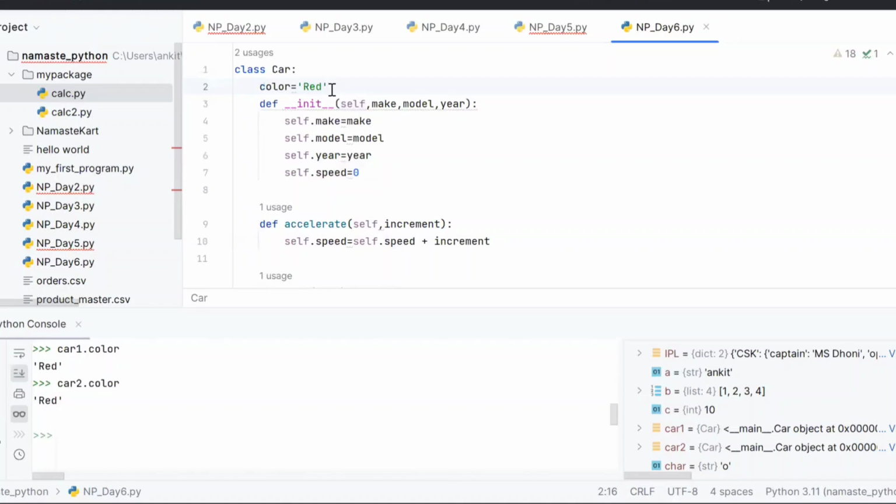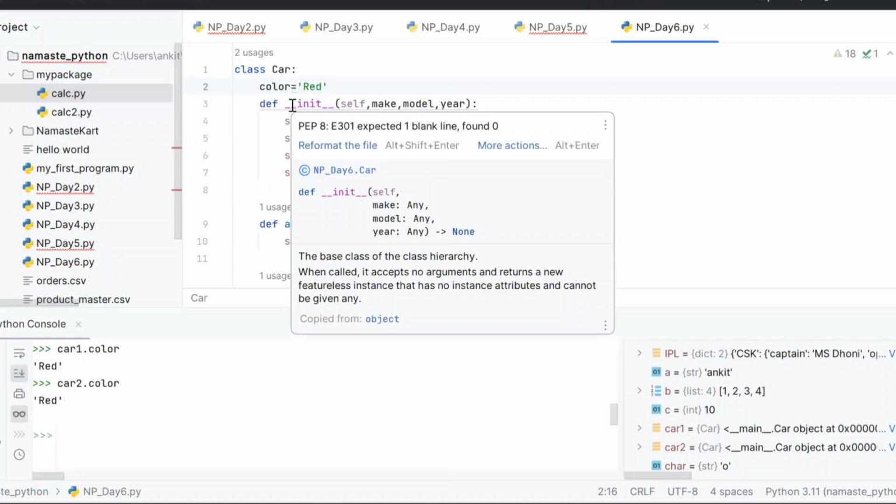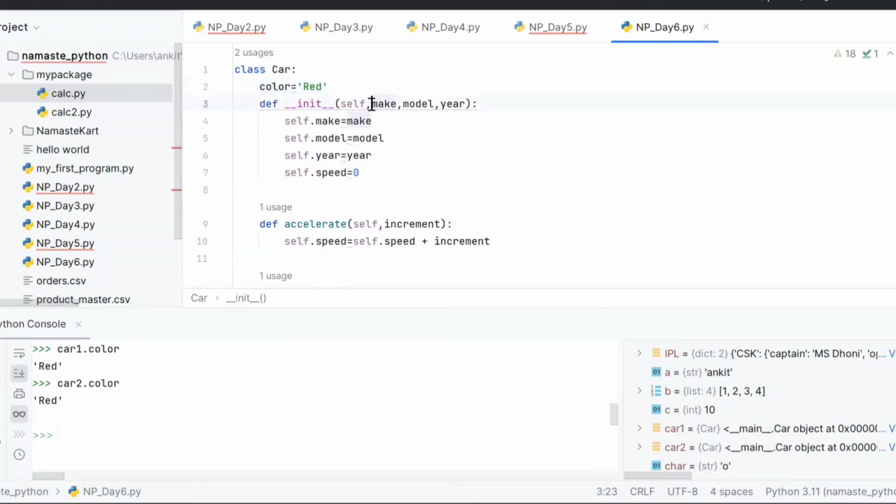So Ankit, whatever we define in the init should be passed as a variable when we are designing an object. Come again? Whatever we are defining in the init, those variables we need to compulsorily provide while creating the object.